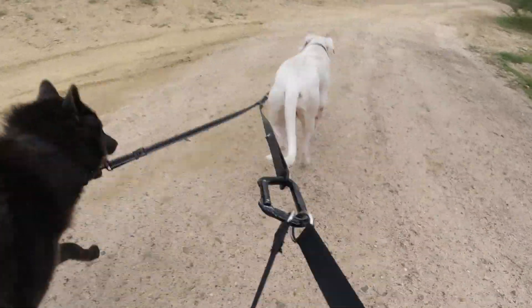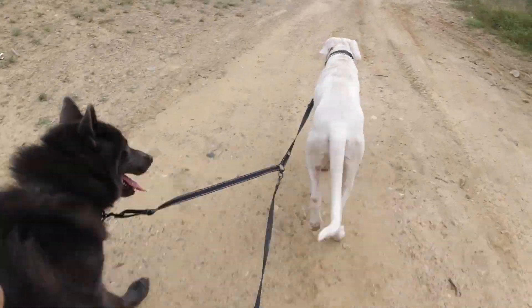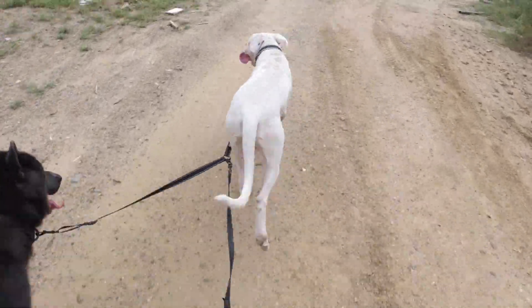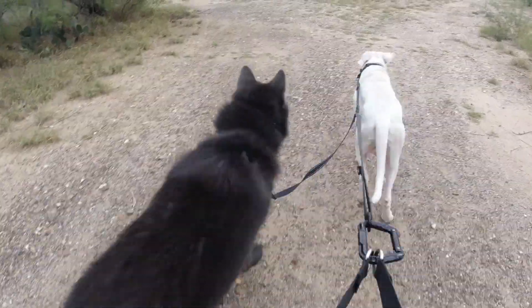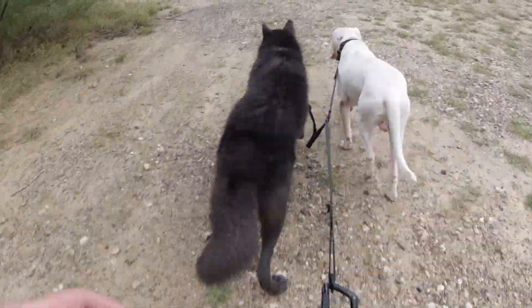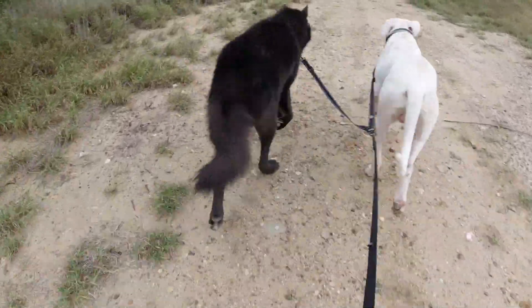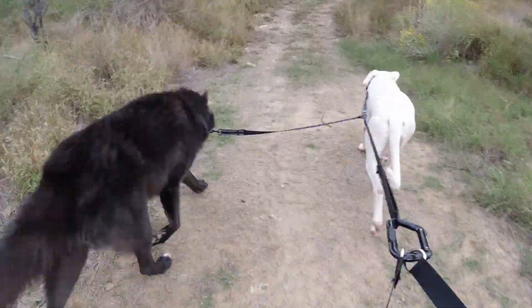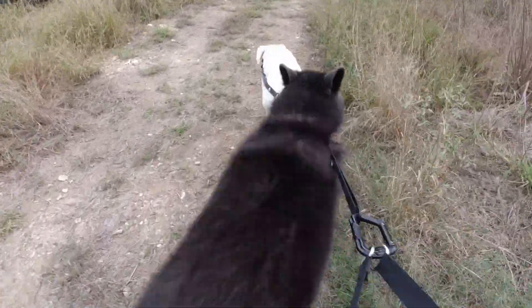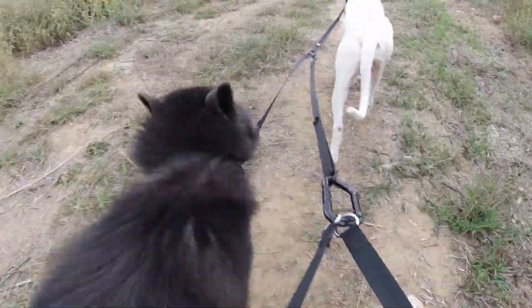For those of you who don't know, Ghost is a Dogo Argentino. I've had some people come up and tell me, 'Wow, that's a giant pitbull, he's really tall,' and I'm like no, he's not a pitbull, he's a Dogo Argentino. At this point in the video he's nine months old, about to turn 10 months in two days on the 30th of November.